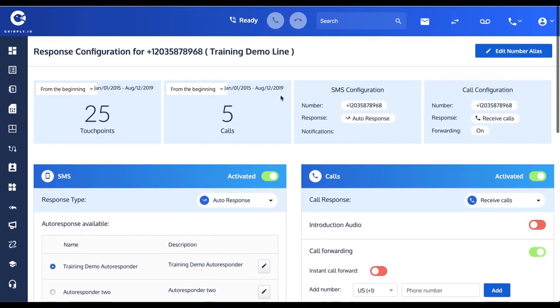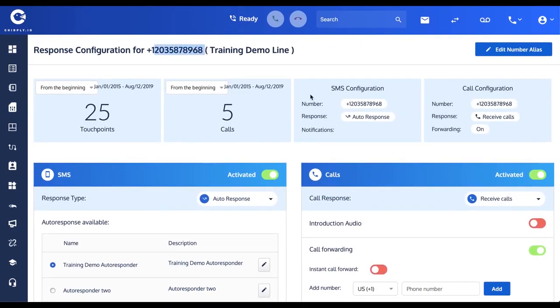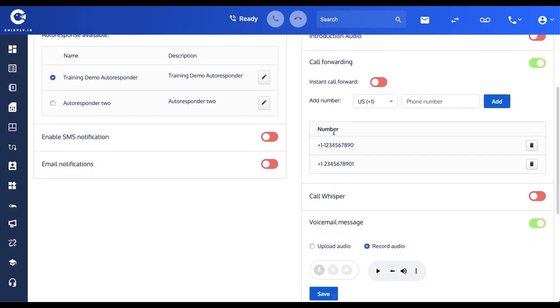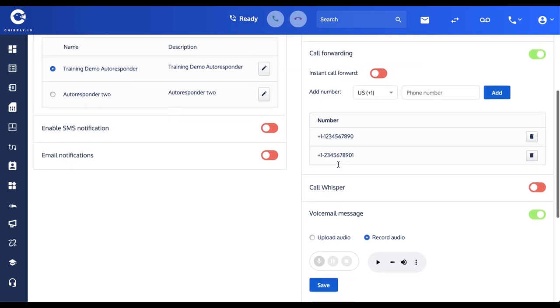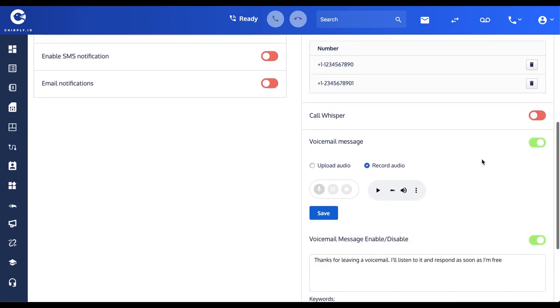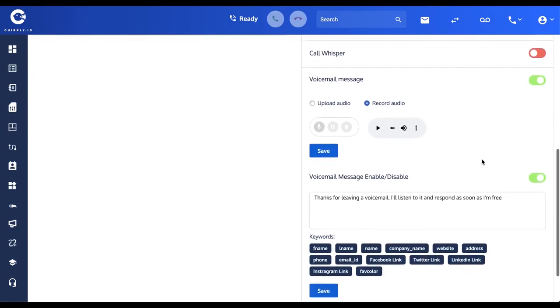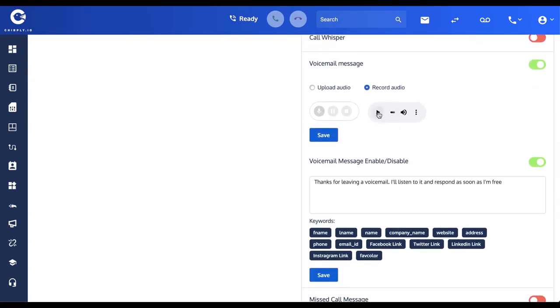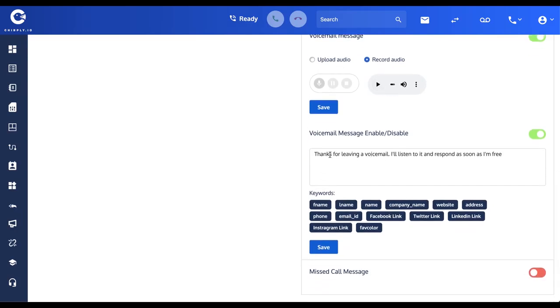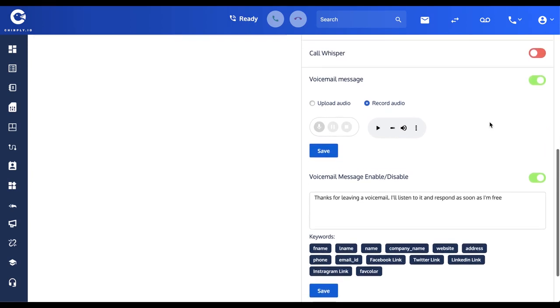So if someone were to dial your Twilio number and you don't answer, they're going to get forwarded to these two agents. The two agents are not going to hear a call whisper because I have it disabled at the moment, but they are going to hear your recorded voicemail greeting. Sorry, I can't answer the phone. And then a couple of seconds later, they're going to get a text message, this courtesy that you'll respond as quick as you can. So that's what voicemail message is.